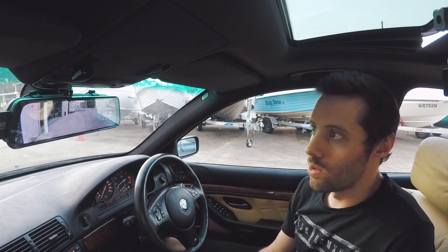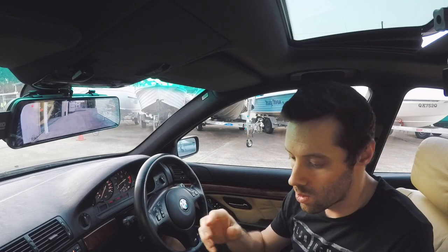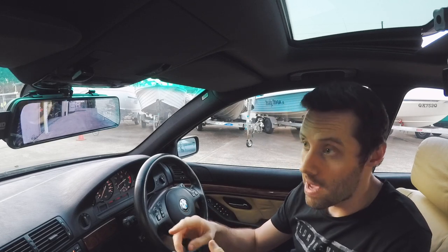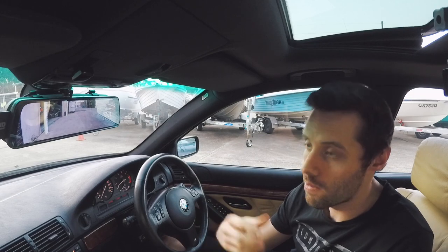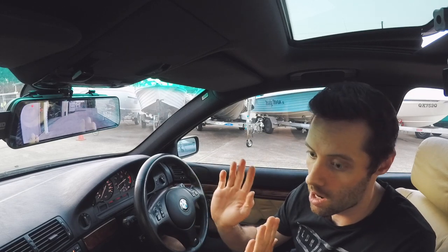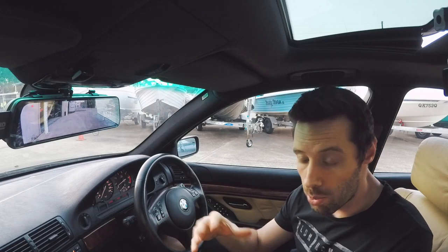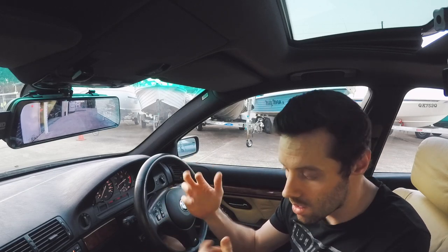It wasn't a hard install, it was just time consuming to make sure it was all done properly. And before I actually started, I powered it up just inside the car before actually installing everything, to make sure the front camera works, the rear camera works, and everything works as it should before I started pulling my car apart. But I was pretty happy with the outcome. It's all pretty tidy now, and no one really even notices it.